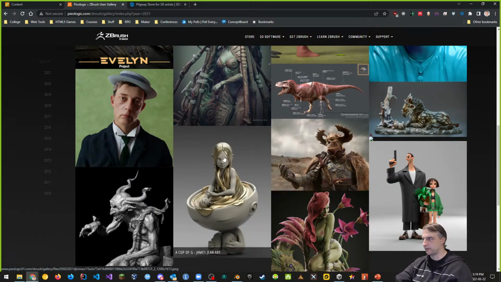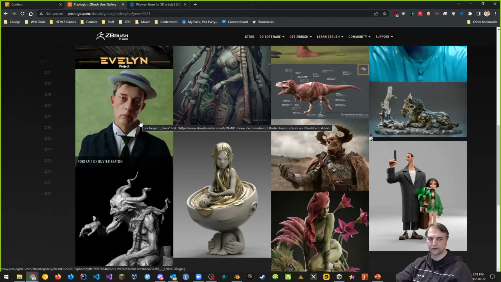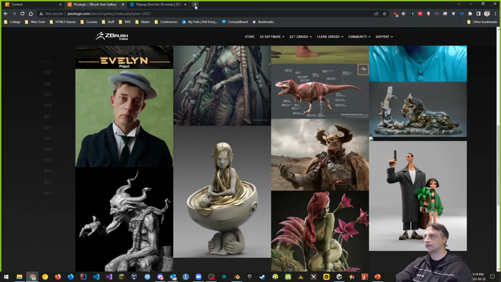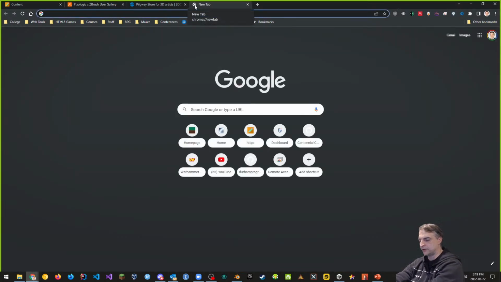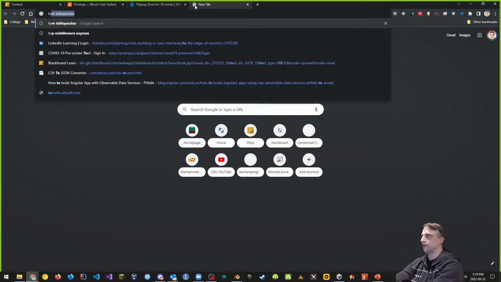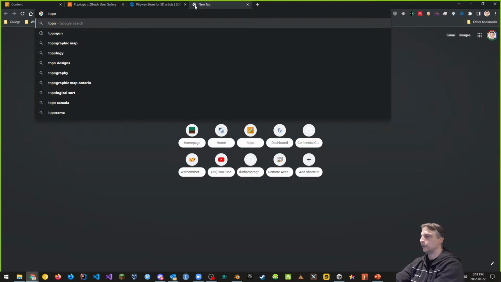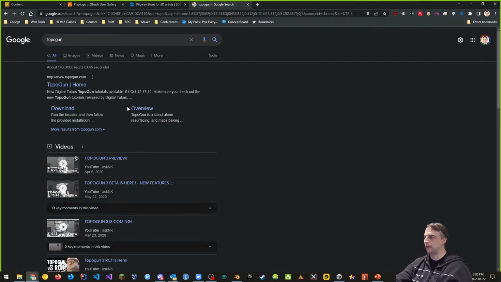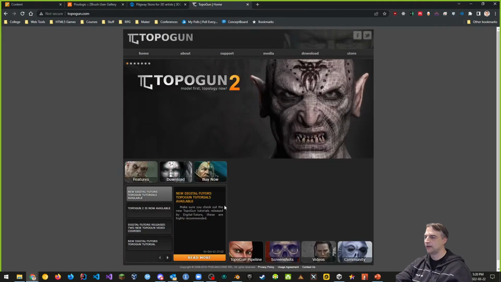So you start with something that's high poly like this. Okay, which is again very interesting. All right, so then that's the next part. Then the next part, what you have to do is you have to retopologize, like Vince is saying. And to do that, the de facto standard is called Topogun. So Topogun is the way to go for retopologizing. So you would take an organic model that you create in one of those programs, whether it's something like ZBrush or 3D Coat or something else, and then you retopologize.